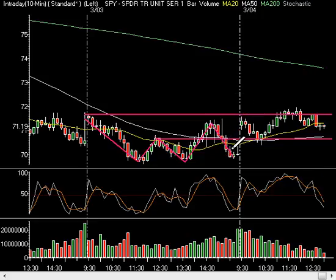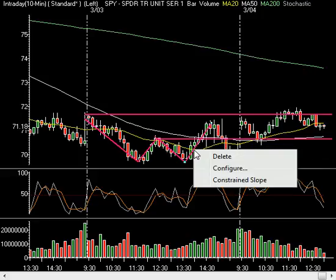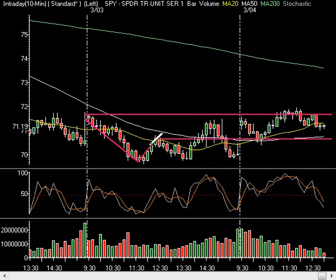Going back to trend lines — take the low from yesterday and extend it to the secondary low of the day and right through. This is going to be a key level, as it comes right into the end-of-day pattern. Take it to the low, to the secondary low, to the third closing low yesterday. If the market does sell off today, this will be a very good support line — you'd expect a bounce there. But only a scalp bounce in this market. Why? Because every day the end of the day has been a massive sell-off, and until the market proves otherwise, you have to assume that will happen again. Once we get something different, then we can start to think about the upside, but you don't want to go into it for more than a scalp off this trend line.